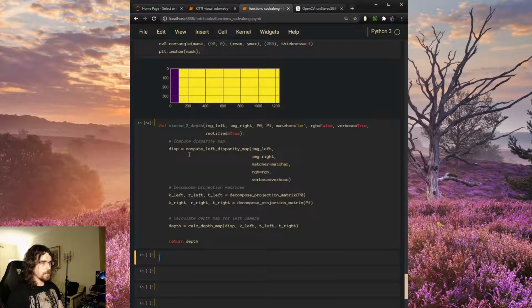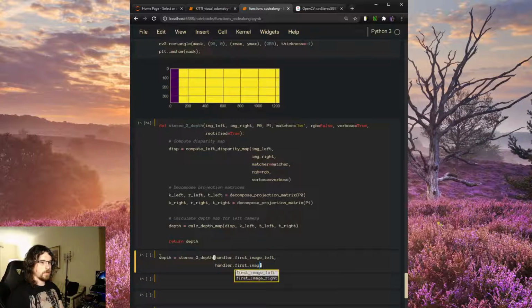We'll just say depth is equal to stereo to depth, and we'll pass in handler dot first image left, handler dot first image right, and we'll pass handler dot p0, handler dot p1, and matcher equals, let's do SGBM because I like it better, and RGB equals false.